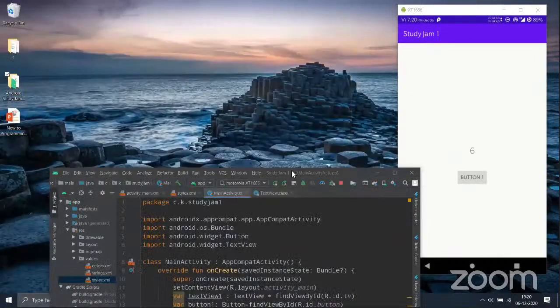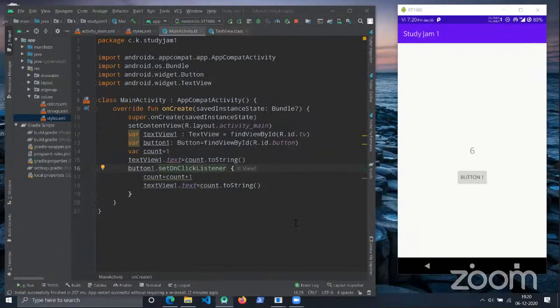No, this is a fairly advanced concept. No one has any doubts? I am having doubts now. Okay, cool.